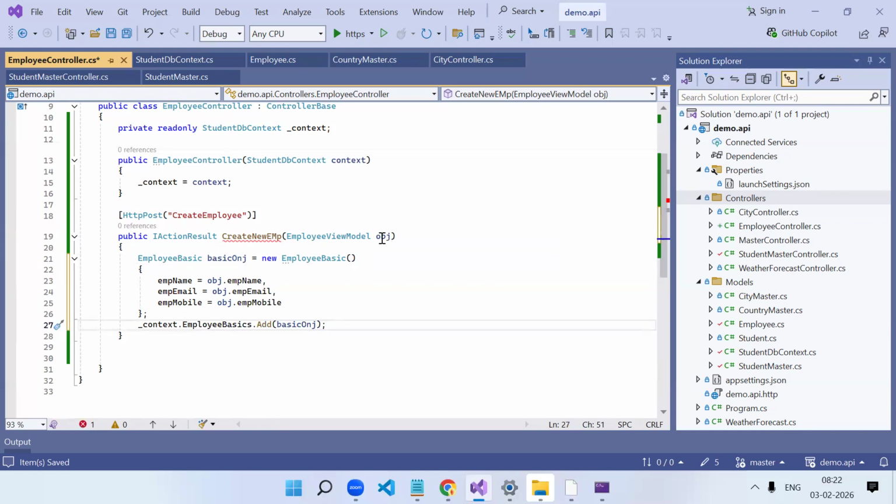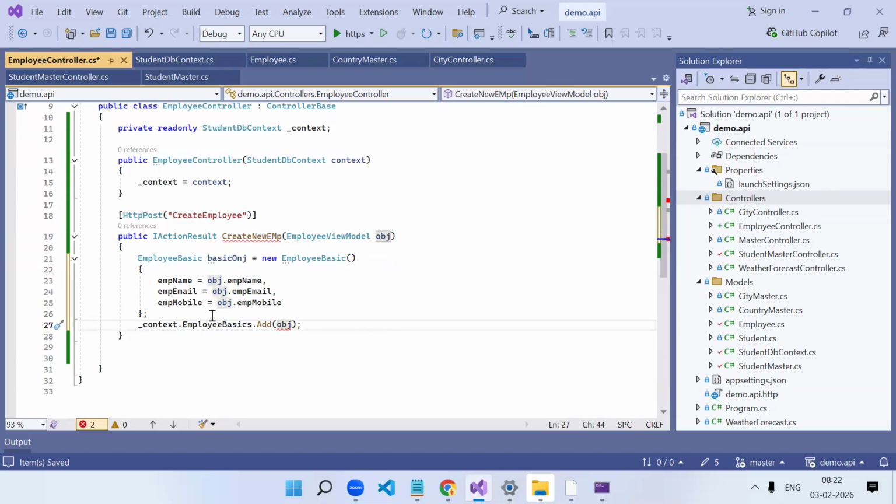Okay, so here we got all the fields, but from that we created a new object of our class with whatever fields we need. Employee ID we don't have because that's a primary key, so we don't want to worry about that.